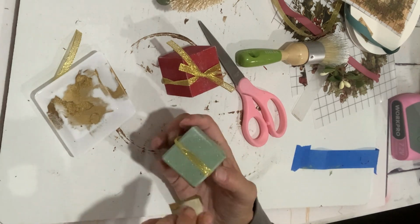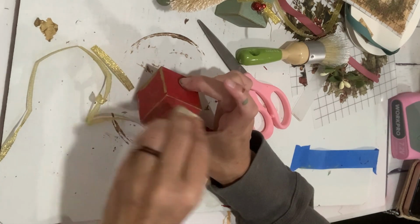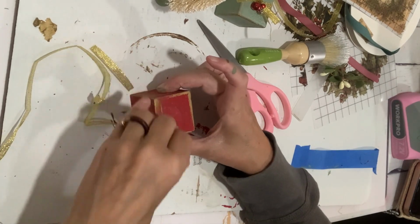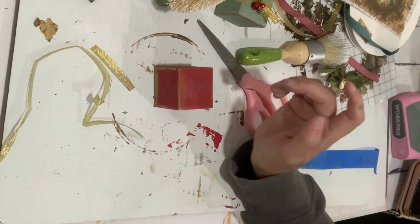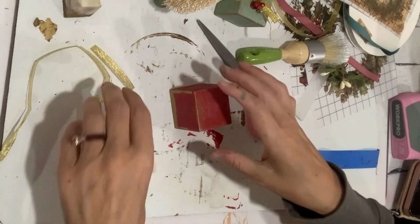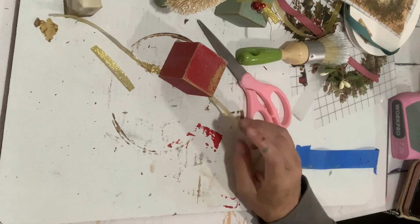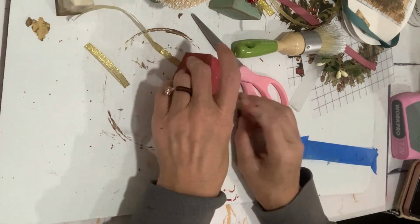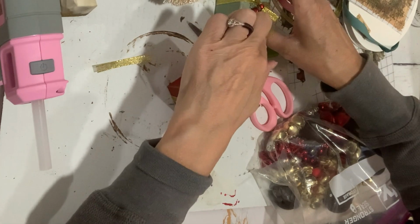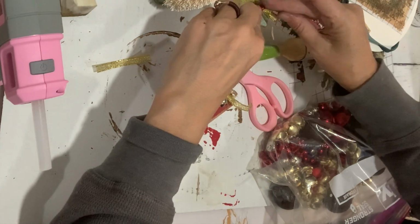So I do have a lot of room on this tiered tray to fill. So that's why I can do so many projects. And I decided I was going to put the gold on our presents. So, okay, I went a little heavy-handed on that red one, as you can see. It's okay. I put it on the bottom. It's fine. Just tying a little bow. This ribbon, I think, came from Hobby Lobby. No, Amazon. It was a 2-pack because I got a silver. It came with gold and silver.